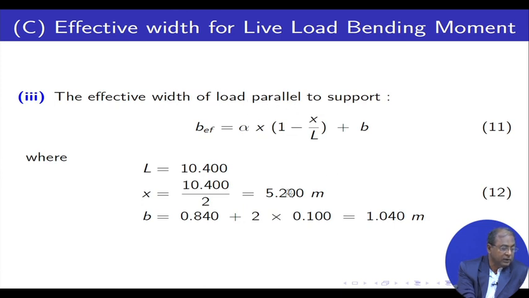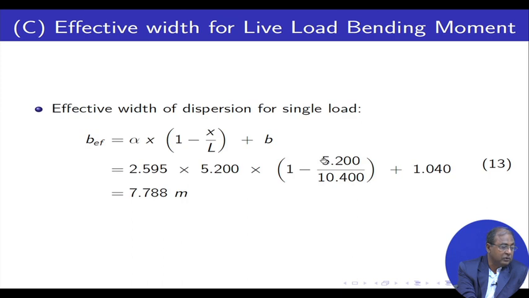Effective depth, again we can calculate that one on the basis of that AL, AX, because we are considering the load at the middle. So in B we get the same value, there will be no change here. Only the X value will change because of this, and AL also. So we have got 7.788 meter, that is the effective depth for a single load, that means for the one track.